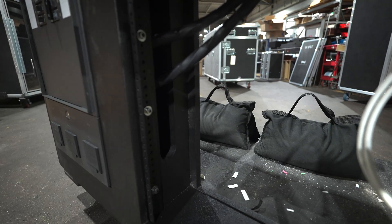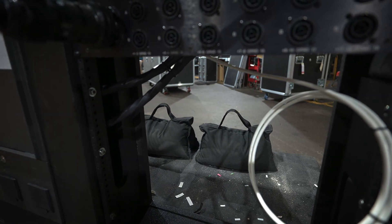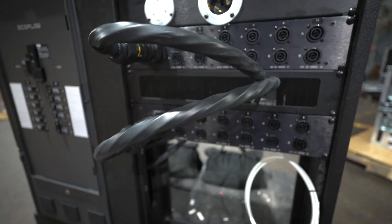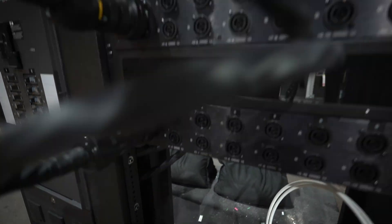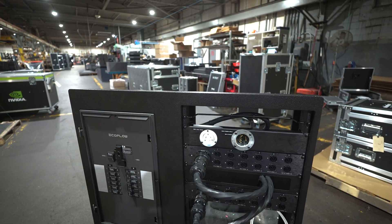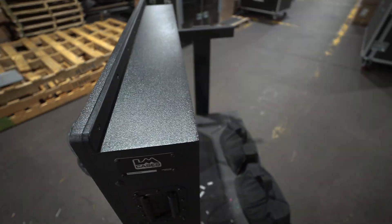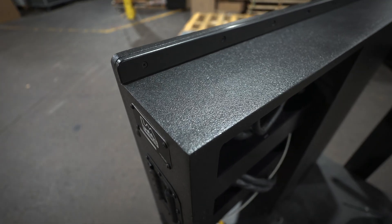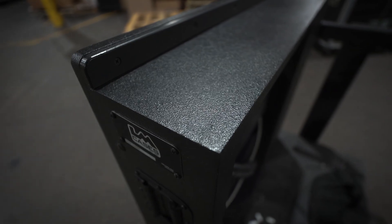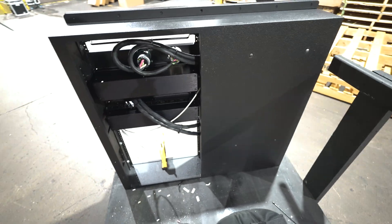Looking at the side here, there's a pretty gratuitous cable passage. These are all of the feed cables — the other end of our air-quote Soco cables that go down into the panel. Construction is three-quarter-inch Baltic birch, everything is texture-coated, all of the holes are filled so you can't see any of the fastener holes. It's a pretty solid box.